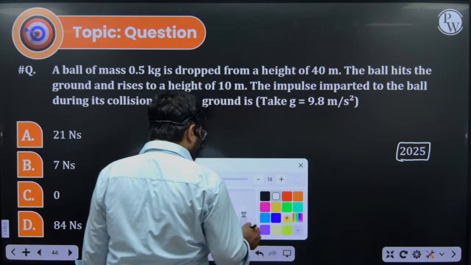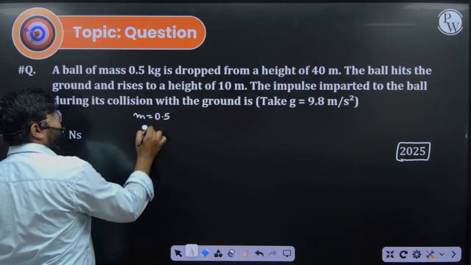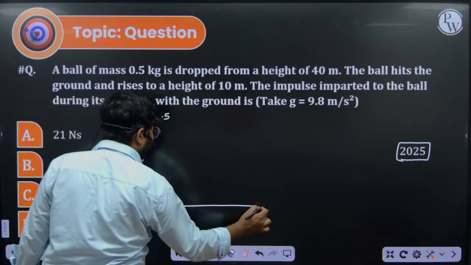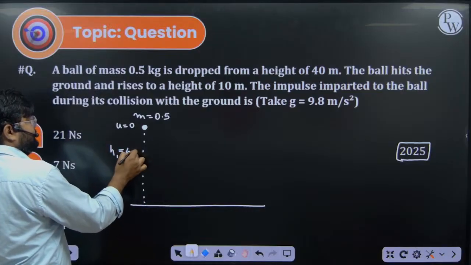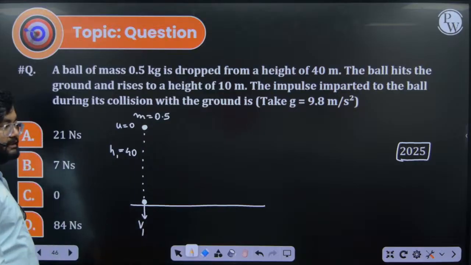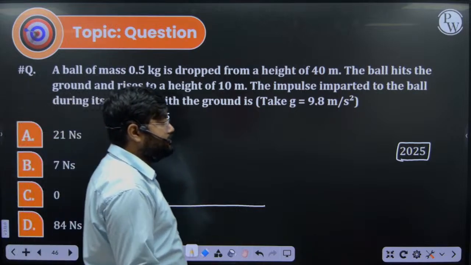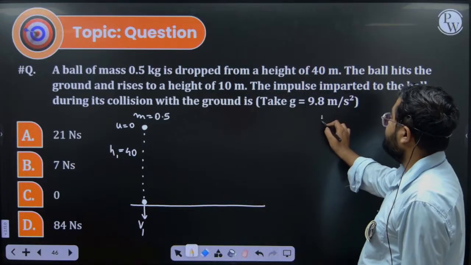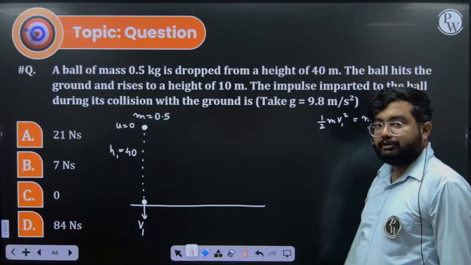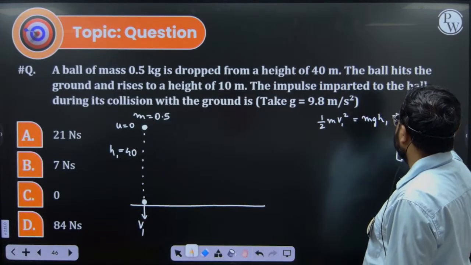So it's a good practice to draw a diagram. A ball is there. It has mass 0.5 kg. Dropped, so speed is 0. It is dropped from a height of, let's say, h1, 40. Now when it strikes, it will strike with some speed v1. We can conserve energy from here to here. Potential energy got converted into kinetic energy. So one equation which I would like to write here is half m v1 square is equal to mgh1. I'm sure you know the basic energy conservation. So from here we get the value of v1 as root 2gh1.